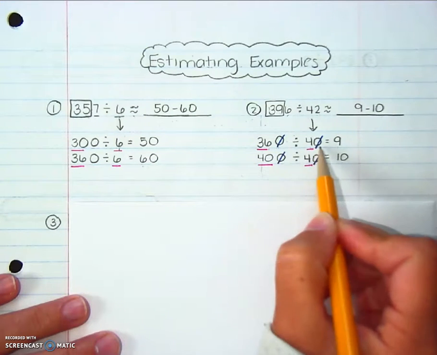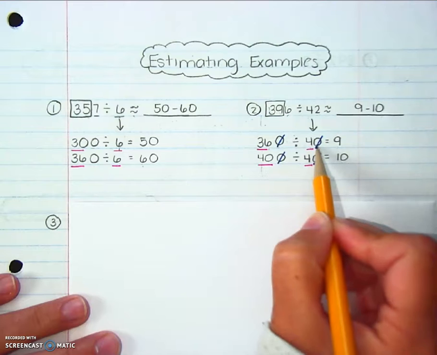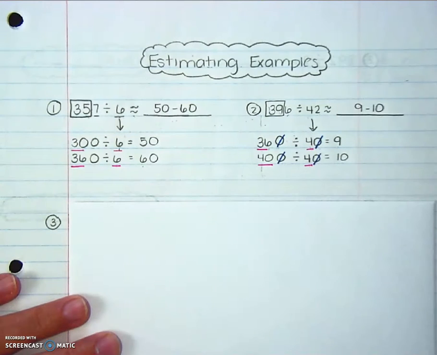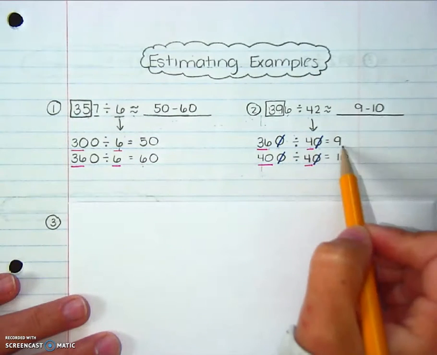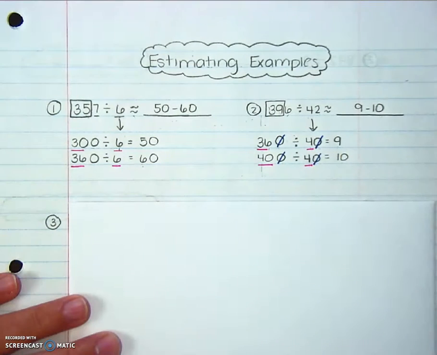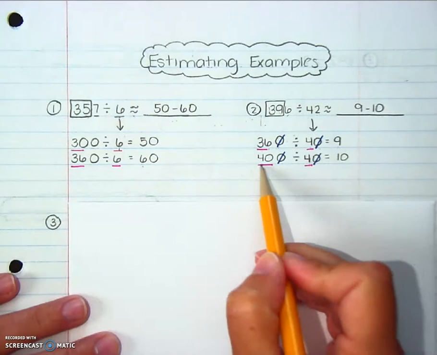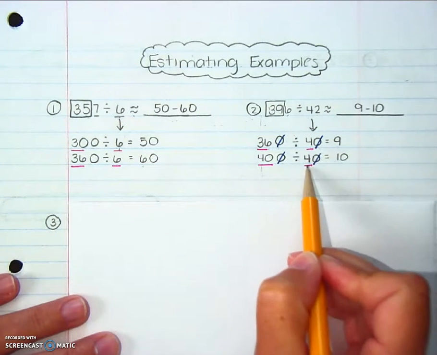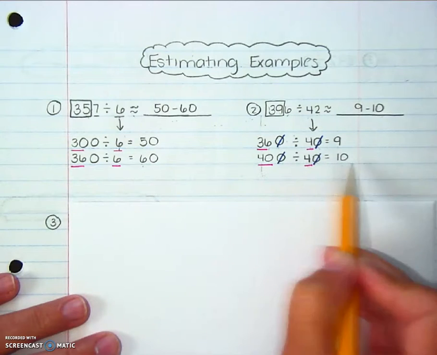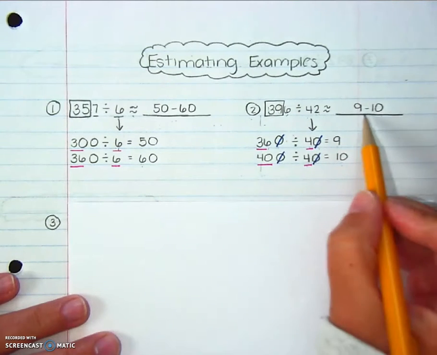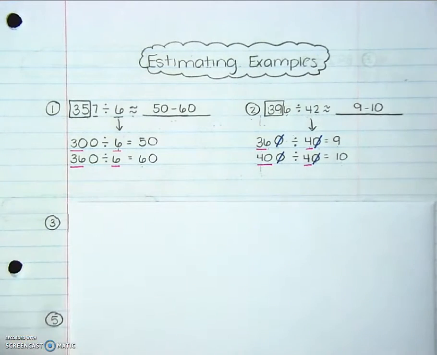That told me that those two things would have been buddied up, and if I did the division, I wouldn't have had 90 groups. This time I only had 9, so I crossed out any buddied digits, which told me that I had 9 as my first possible range starter. Then I had the basic fact 40 divided by 4, which was 10. I buddied up my zeros, which means I didn't have to do anything else to it, and that told me my range was between 9 and 10.